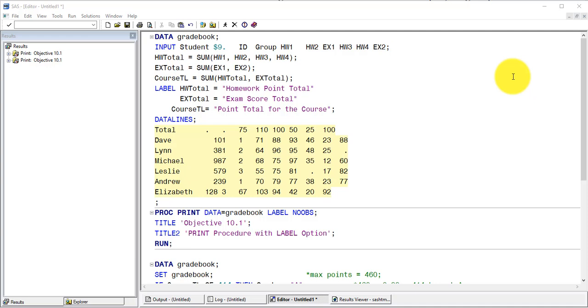Assign letter grades for each student using if-then-else syntax based on the grading scale that the lowest A is at 90%, the lowest B is at 80%, lowest C is 70%, and lowest D is at 60%. And we can recover the course total from the line for the total possible in the output of the previous objective to compute this. And we want to keep that total record in the data set.